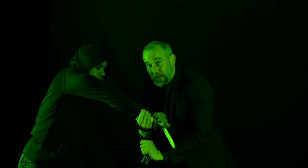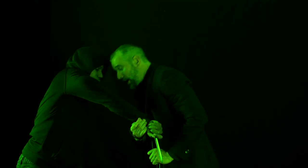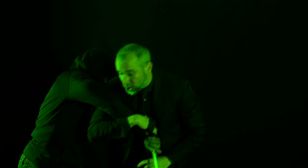Now, if I was to clinch, he could also use the knife to parry, and if I could trap it, yes, but it takes a lot of timing. I can trap, and if I can trap, try to pull away, this is when I can strike. I'll use my hand, and I'll try to trap the knife with the belt. I can headbutt, I could knee, I could come in and trap the arm. If you're going to use a belt, try to keep it to this here or this over here.